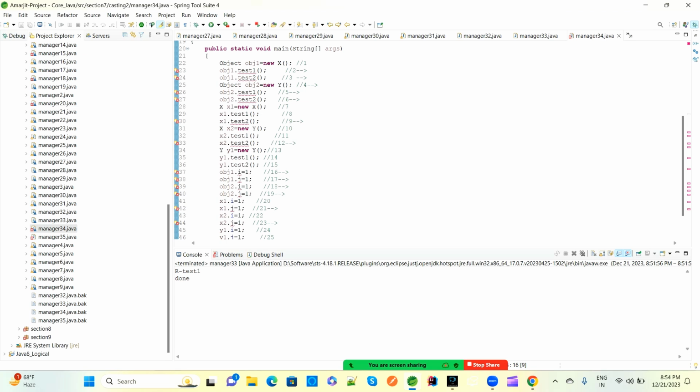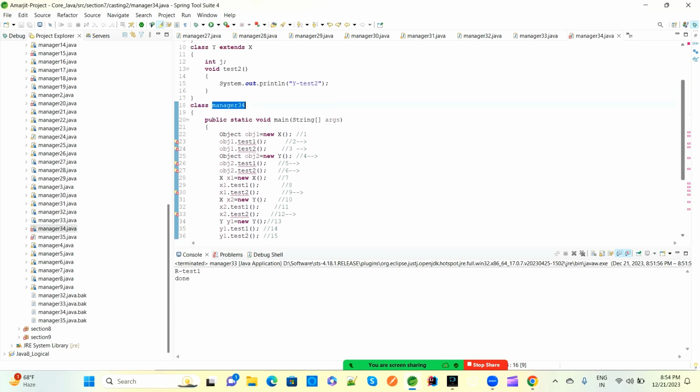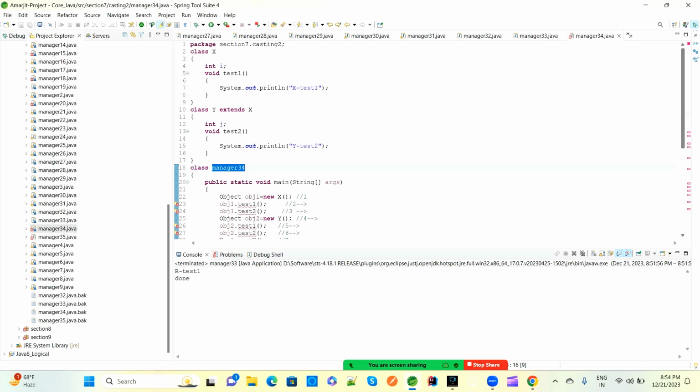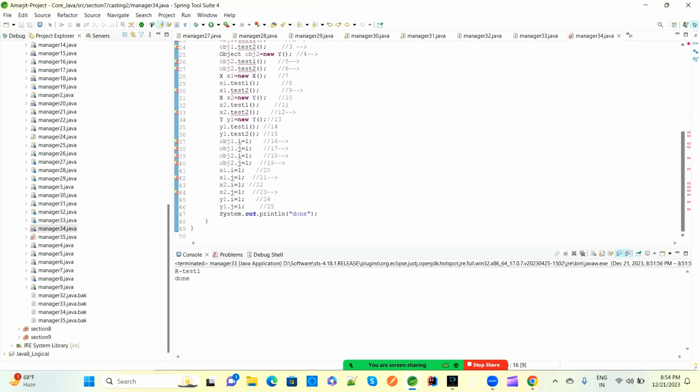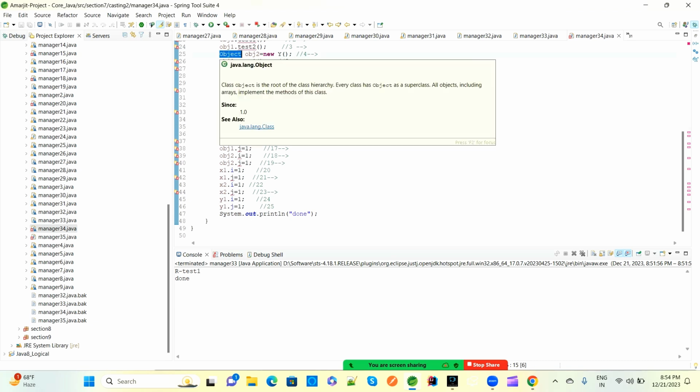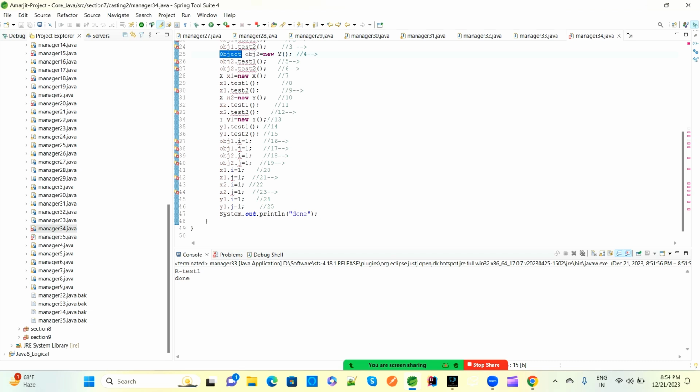So what will the output be in that case? This test1 and test2 are from the x and y class methods, and we are creating the object obj. Obj is a parent class reference which will be applicable, so we can create based on that, either with the class name or a subclass name also.